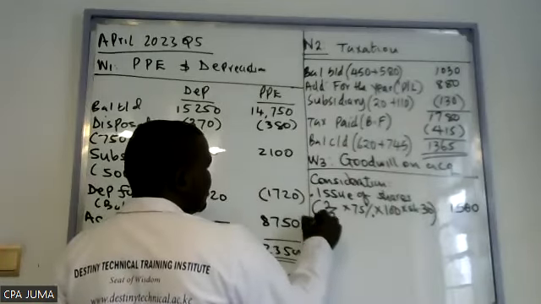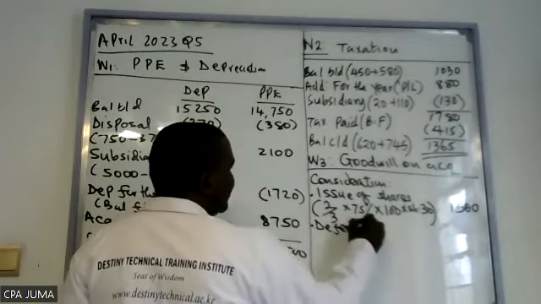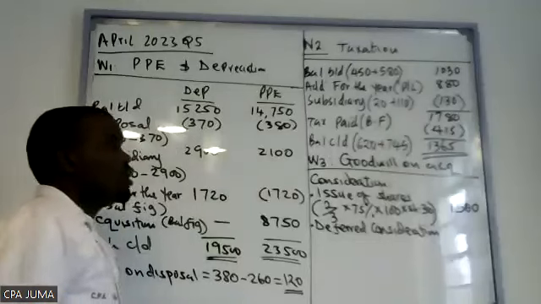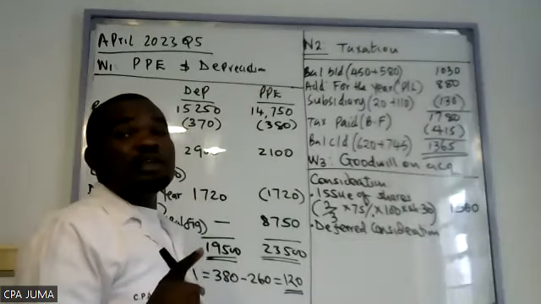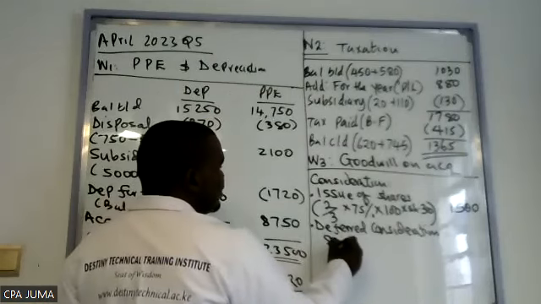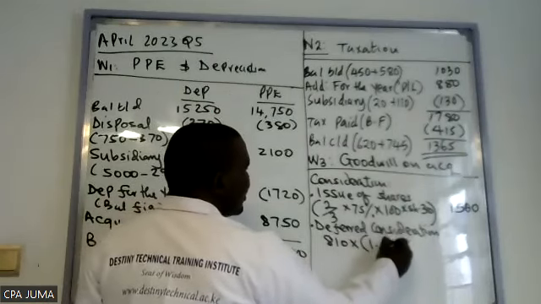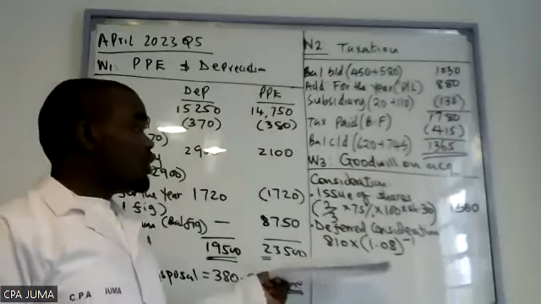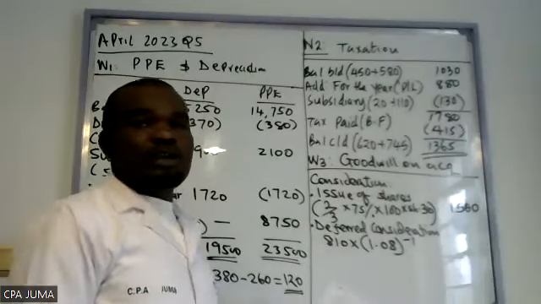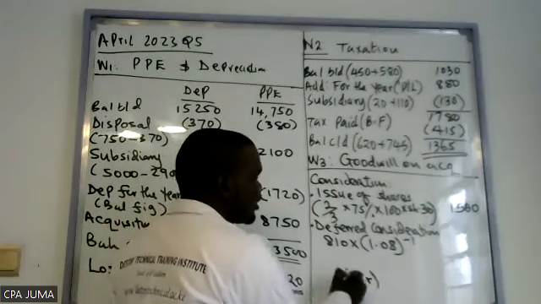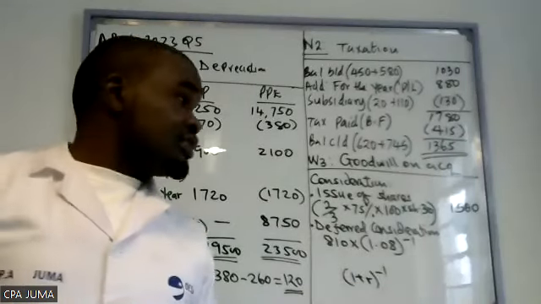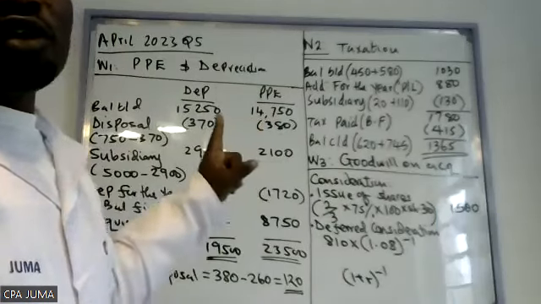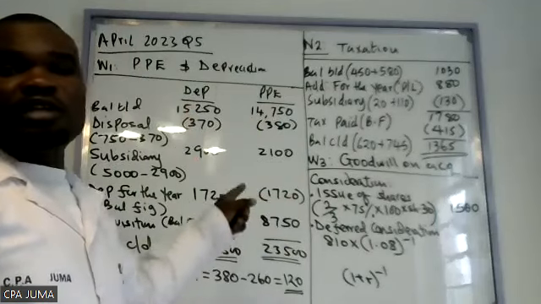Then there is deferred consideration. They are saying they will pay 810 next year, January. So you will check 810 times 1.08 raised to power negative 1. You know, we have to discount. The cost of capital, they said, was 8%. So you will take 1 plus R raised to power negative n for discounting purposes. That's why I'm taking 1.08, because cost of capital they have said is 8%. So you take 1.08 negative 1 times 810.